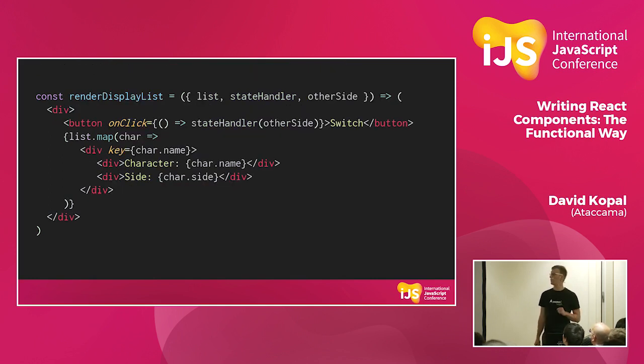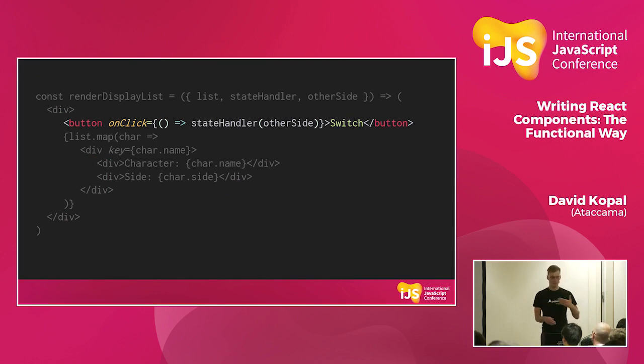If we check our render display list component, and more specifically the onClick handler, you can see that this handler is recreated each time the render display list renders. Now, this might hinder the performance of our application. Not obviously in this case, but you can have it in more complicated cases. So the handler is recreated each time the component re-renders. And we can do something about it.